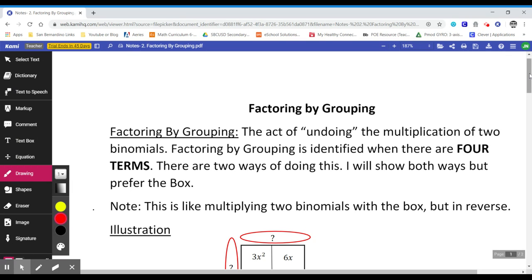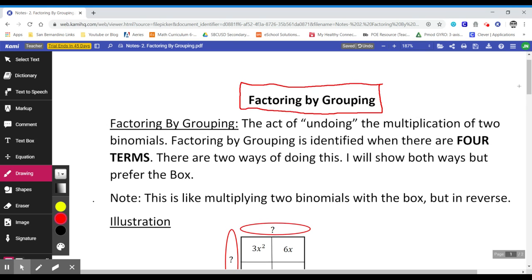This is assuming that you've already done the factoring the greatest common factor lesson, the GCF. If you already did all that in those assignments, this will be perfect for you because there's not that much new stuff that you're going to be learning, but you are going to be utilizing the whole factoring out the greatest common factor in this lesson. So if you haven't watched that, you should go ahead and watch that before doing this lesson. Okay, so this is factoring by grouping.